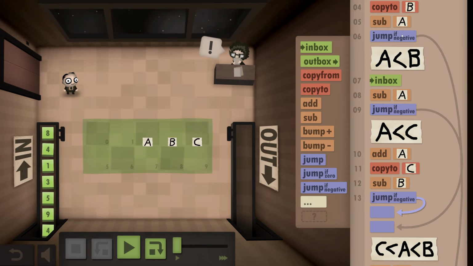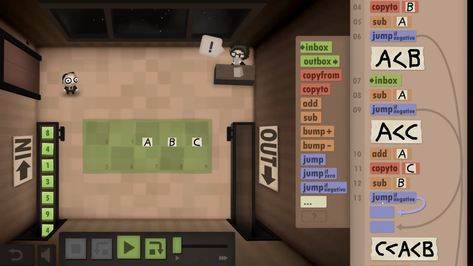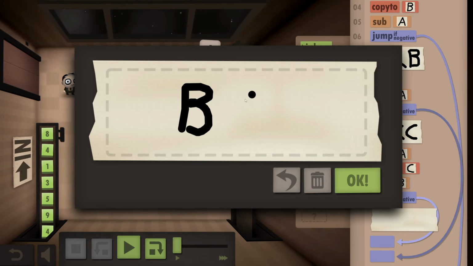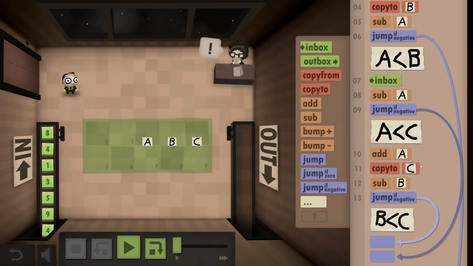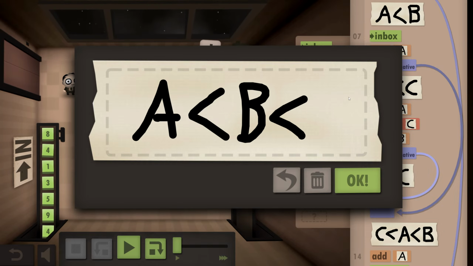Yeah, in this case we have C. If we go into the negative, A is smaller than C, so in this case B is smaller than C. Actually, that's not enough because we already know that A is smaller than B. So A is smaller than B is smaller than C.